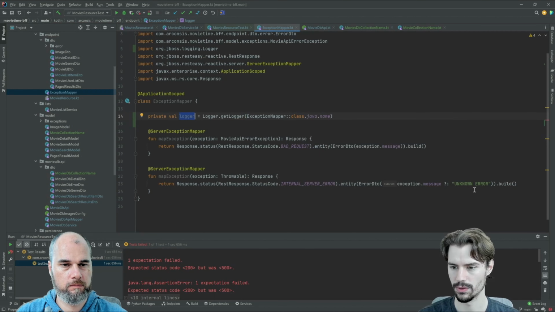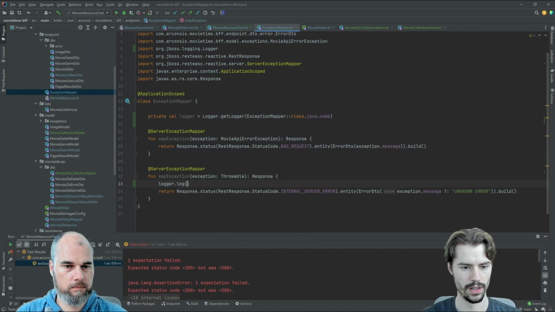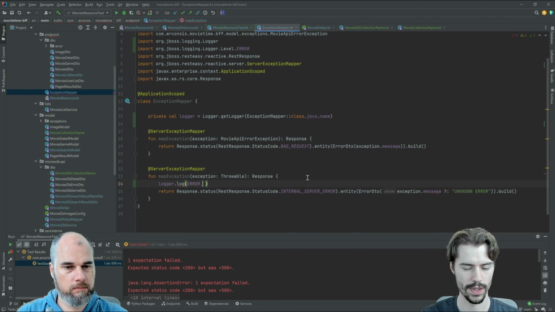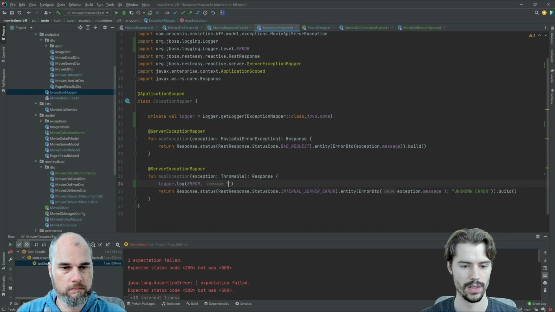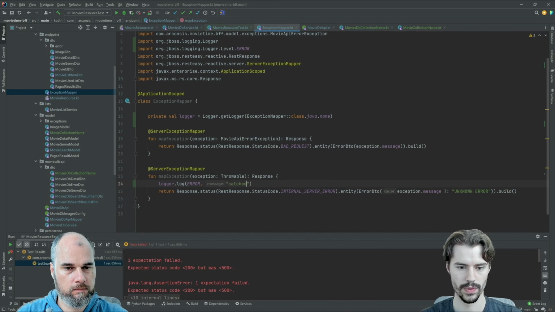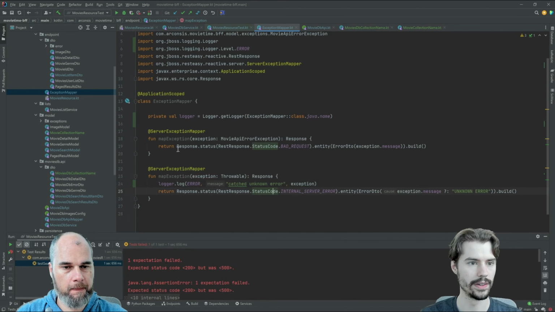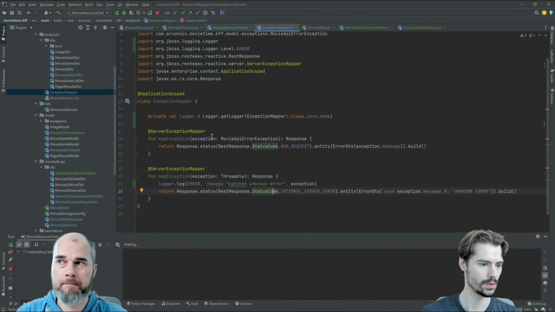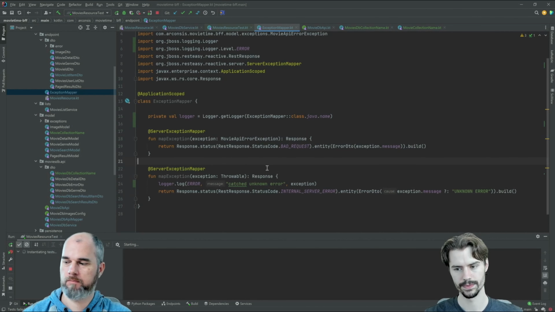So this is how we create a logger. And then we can just log here. This was an error because we have no idea what went wrong. Caught unknown error, and add something, and add the exception. And now we retest this. Add a mapper for the forecast. Yes, it would be good.